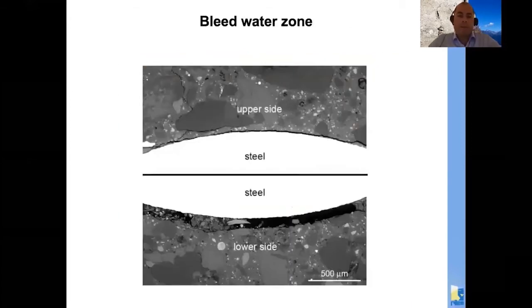Bleed water zones are also a well-known feature of the steel-concrete interface. Here is a section that shows that at the upper side of the steel, the white part, there is a completely different microstructure than at the lower side, where we may have this macroscopic gap that is interspersed with small aggregate sand and aggregate particles and some cementitious phases. And of course, the black part would be a void. So this bleed water zone is primarily a macroscopic void that again can have very different moisture states.